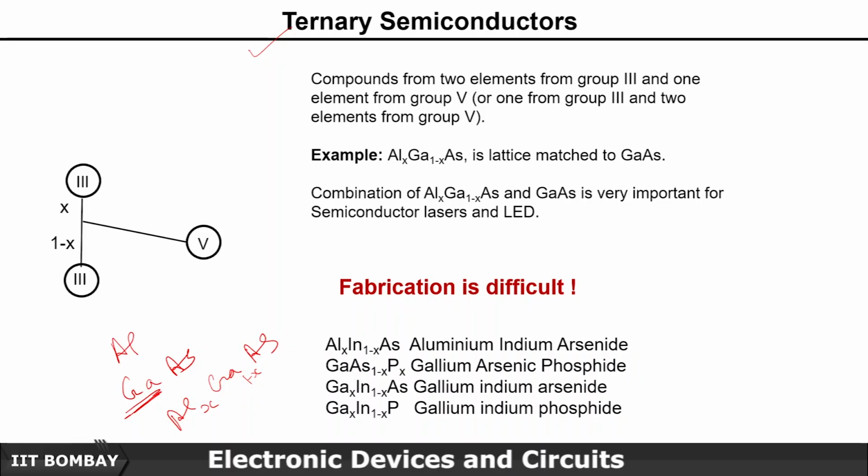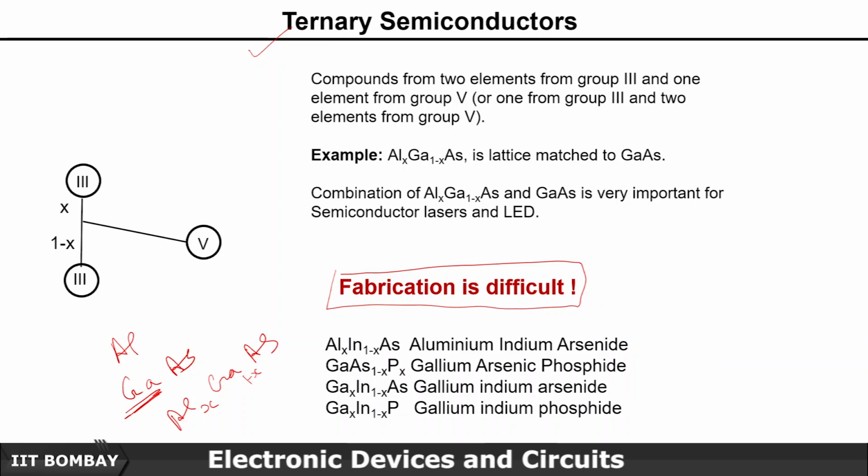Again, the advantage here is the properties: by adding other dopants you can dramatically enhance the properties, but fabrication is a challenge. Fabrication is fairly difficult. Of course, as you increase the number of atoms of the other material, you need to talk about lattice matching and all that, which we'll discuss later in this course. Fabrication is difficult, but the properties are better, so it comes at a price.